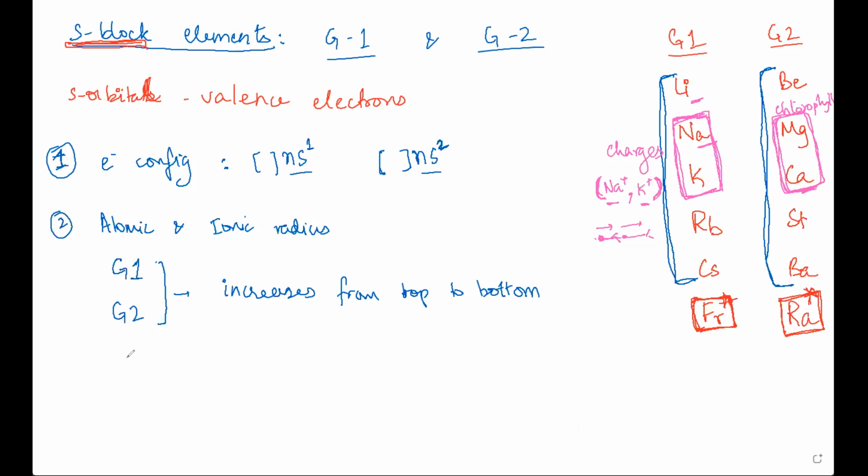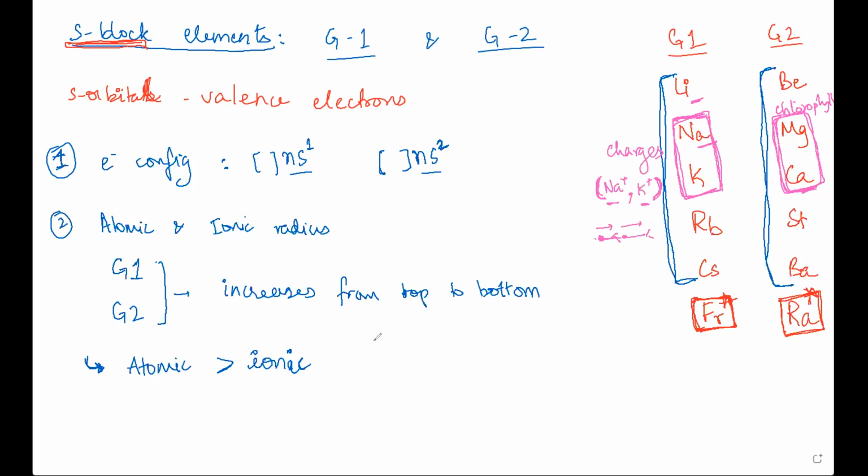What can you say about atomic versus ionic radius? Compare atomic and ionic radius. Atomic is larger than ionic radius. Yes, ionic radius is smaller than the parent atom. So group 1 and group 2 form cations because they only have 1 or 2 electrons respectively in their outer shells. So their ionic radii are smaller than their atomic radii.